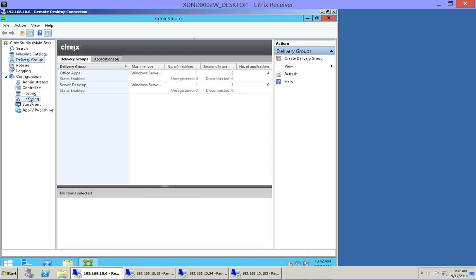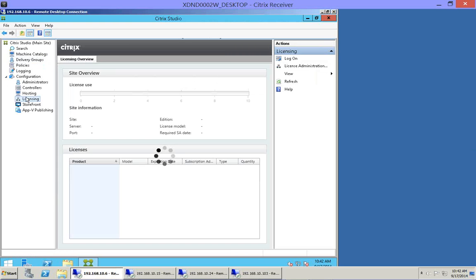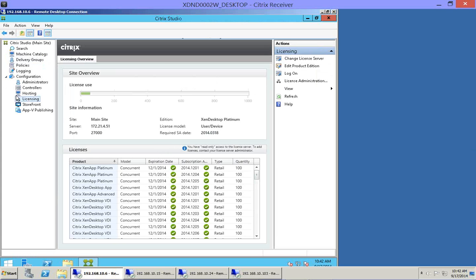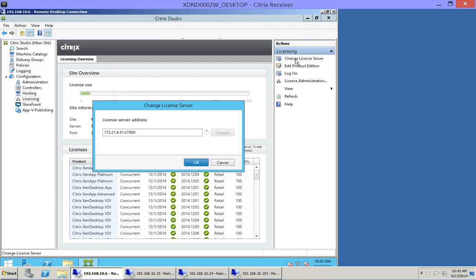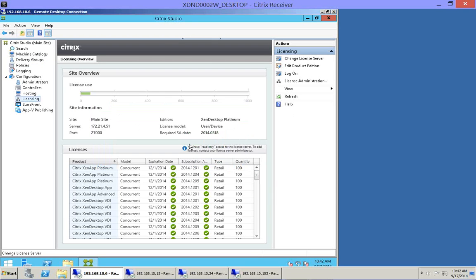We also now have within the Studio a component for licensing. The licensing component allows you to look at and manage the licensing instead of having to go through group policy. So this is the license management console. We can look at exactly what licenses we have right within Studio rather than going to your license server. And we can rapidly change our license server just by going to this console and changing the address of the license server, no longer having to go through group policy. Additionally, you will have the ability to add license administrator accounts, as well as download and allocate licensing right from the Studio rather than having to go anywhere else. You just click on a button and you're good to go.